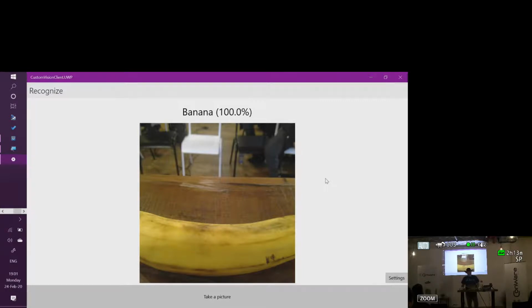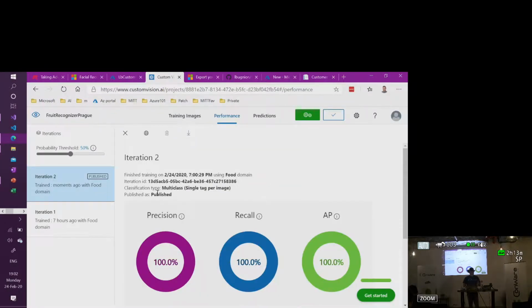Okay? So it worked. Now this is cool because my online model can be retrained without me having to republish an application to the Apple Store and the Google Play Store, okay? But of course, it's kind of slow, okay? Because I need to submit a picture, wait for a few seconds, and then wait until it comes back. The latency is high. So for example, if you use it for video, that wouldn't be a good thing.